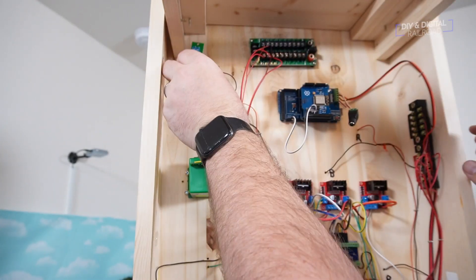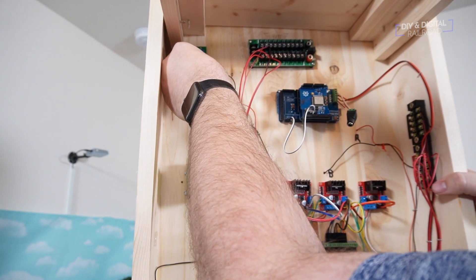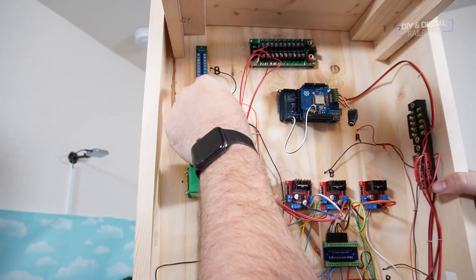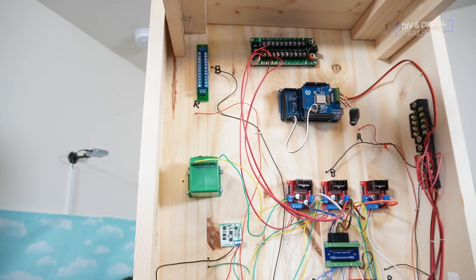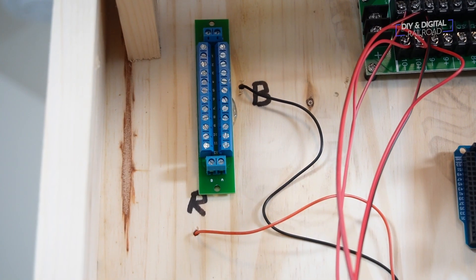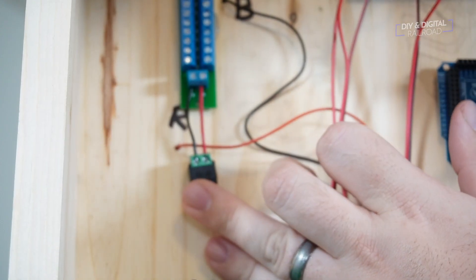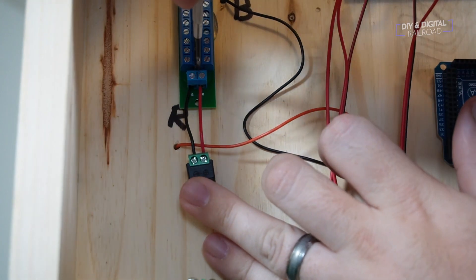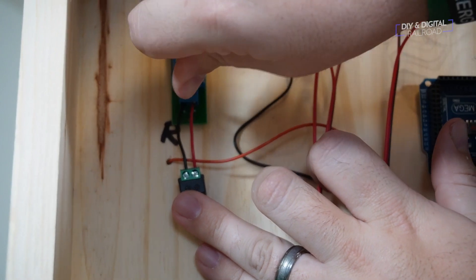Now I'm going to need different voltages for different things on this layout so I figured I'd go ahead and install a different voltage power supply here. Originally I was going to do five volts but I'm actually going to end up having this be a nine volt power supply. This will power any Arduinos I have without any risk to any of the circuitry. Sure you could do it with the 12 volt power supply but this works just fine too. I use a DC barrel plug adapter to go ahead and connect to the power input on this particular terminal. By the way, I used hot glue to attach this one too.